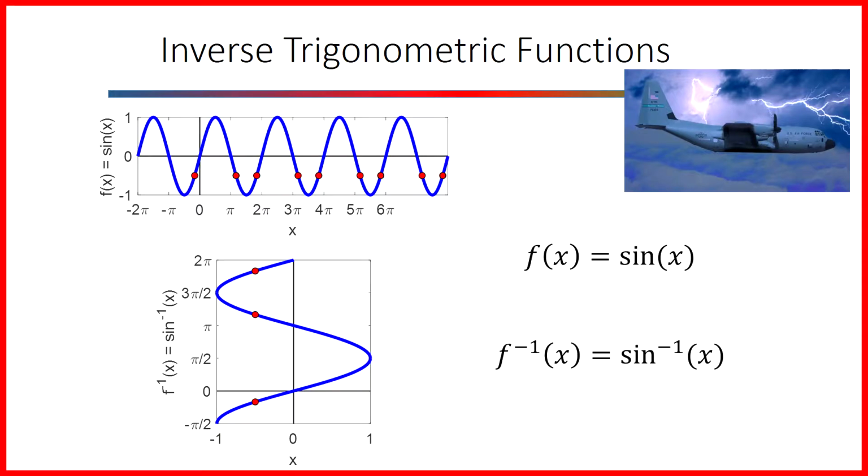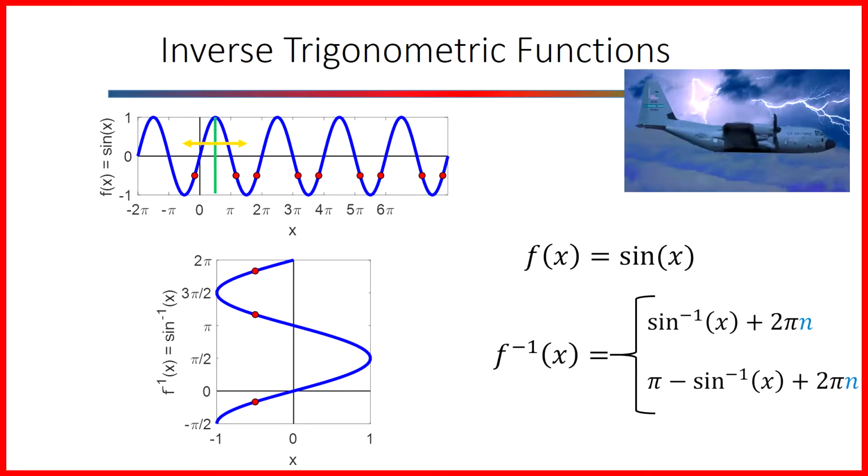If you think about this pattern of repeating every 2 pi, and combine it with the fact that the sine function is actually symmetric about the points pi over 2, we can write a general equation that gives us all the possible solutions. A general answer for all of the possible values that could satisfy the inverse of the sine function would include inverse sine of x, and note that this is the inverse sine value that you would get out of a calculator, and then plus 2 times pi times n. N here represents any integer. So we really have an infinite set of solutions here that repeat every 2 pi.